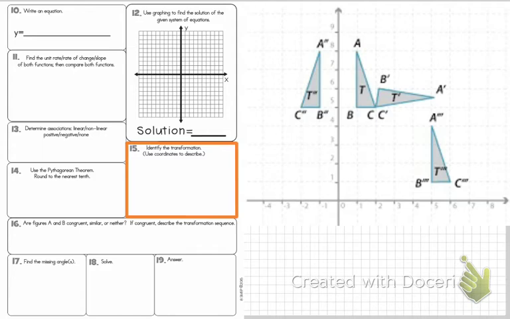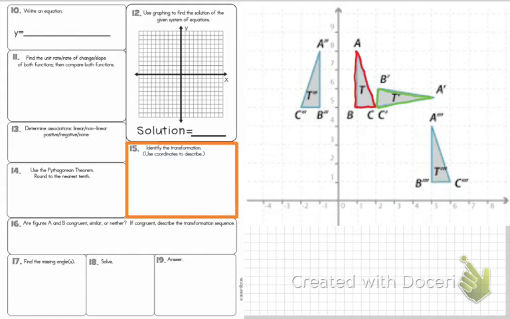These first three transformations that we have are definitely rigid transformations. And I can know that right away because all four of these shapes look like the exact same shape, but it looks like their positions have moved on the coordinate plane. In this case, we're going to start with shape T, and I'm going to outline that there in red so it's nice and easy for us to see. We're going to go from shape T, and we're going to look at shape T primed. T primed is going to have a little 1 in the top corner of that. So you can see T primed outlined here in green.